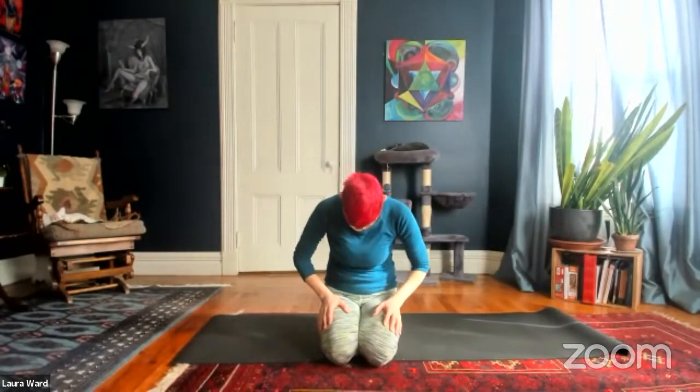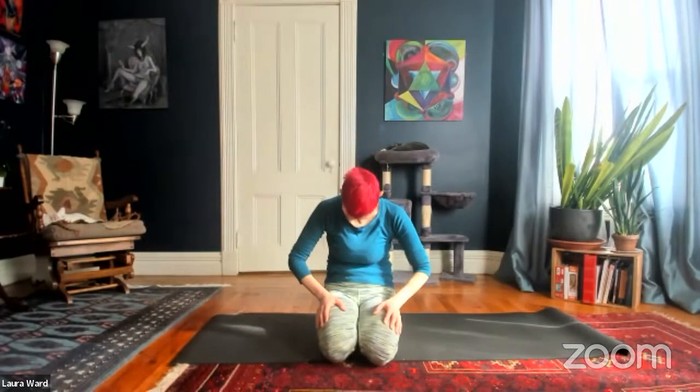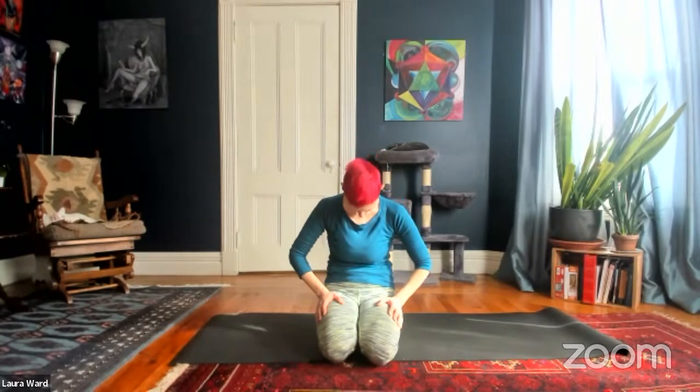Just head down and then up. Head towards your belly button and then arch and lift, and one more.